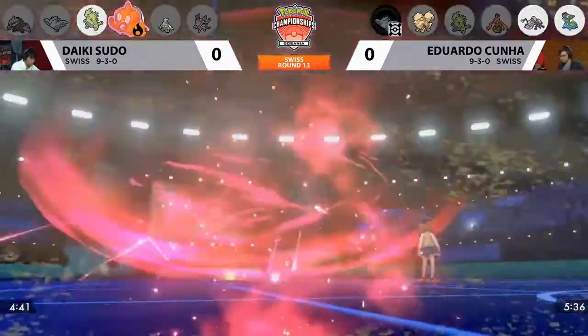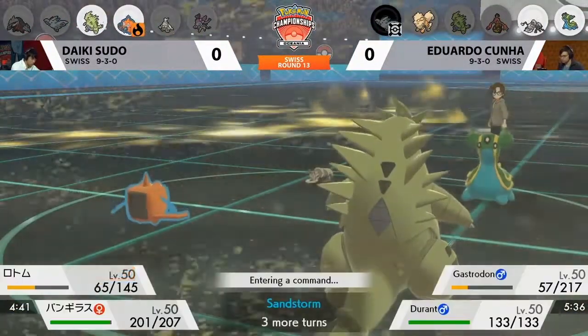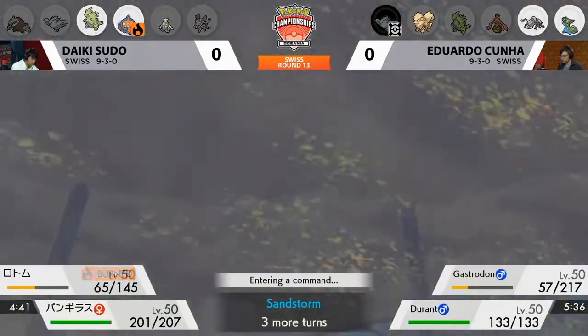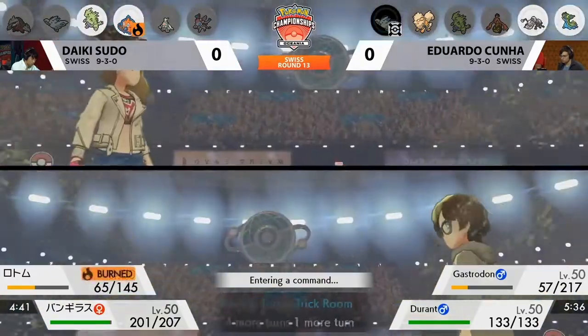You know, not worrying as much about those Snarls, knowing that he had access to Max Darkness to try and offset that a little bit. Now that the Durant is forced out onto the field, I think we're going to see Eduardo go for the Dynamax finally on his side.